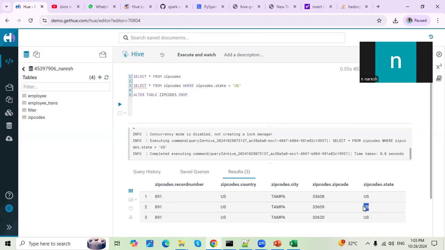Remember a few things. PARTITIONED BY is used to create a partition table. ALTER TABLE is used to add, rename, or drop partitions. SHOW PARTITIONS is used to show the partitions on a particular table. MSCK REPAIR is used to synchronize the Hive metastore with the HDFS data. Suppose something is not responding; in that case you run MSCK REPAIR followed by the table name. It will repair the data, coordinate with HDFS, and resynchronize the data. So this is all about the partitions.